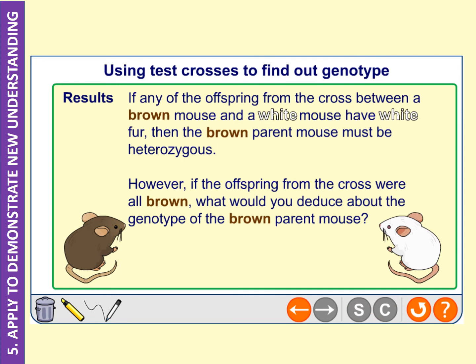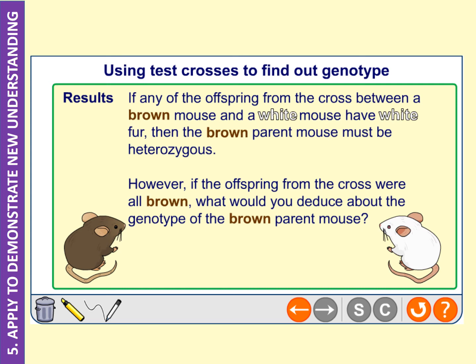So, here's the big test. The allele for brown fur in mice is dominant over the allele for white fur. The genotype of a white mouse is always going to be little w little w, because we know that if they've got white fur, they don't have a copy of that brown gene. If you think you can, I'd like you to try and tell me how you could work out whether or not our brown mouse here on the right hand side has got big B, little w, or big B big B as its genes.